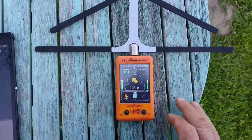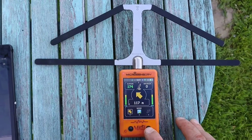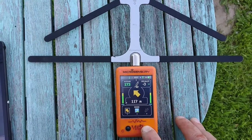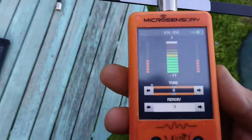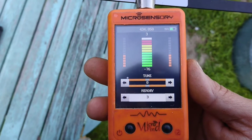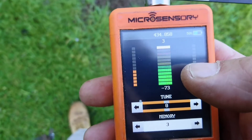Now briefly I want to show you how the radio works. This is a radio receiver — it has 6,000 channels, it's a digital receiver, and it can receive any radio transmitter in the UHF band from 433 to 434 MHz. You push this button to get the radio mode, and you will notice on the loudspeaker you have a very clean beep. There is no loudspeaker noise because it has a filter that takes the signal and translates it into an audible beep.